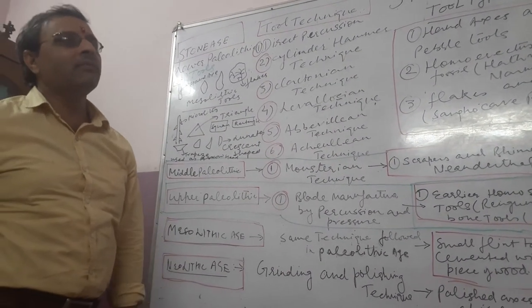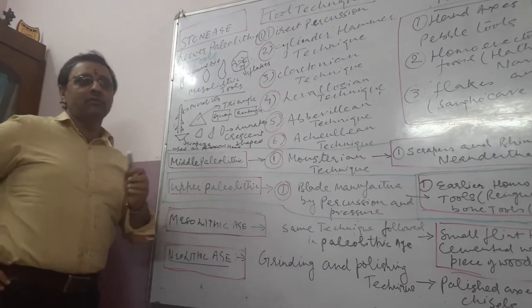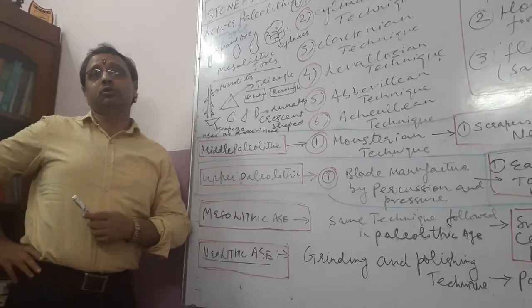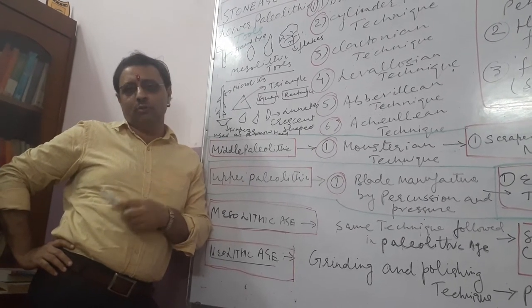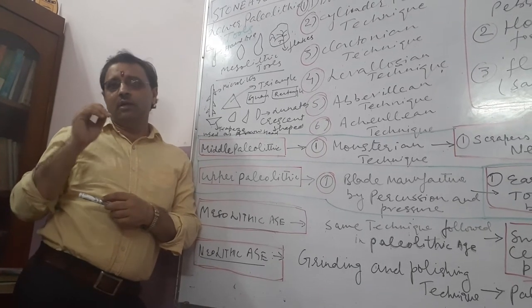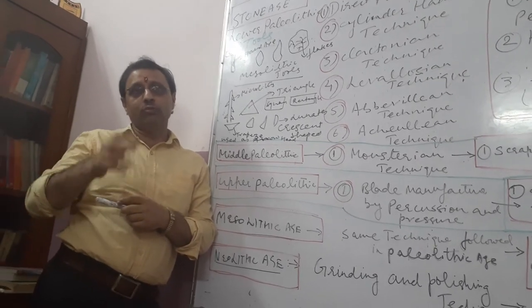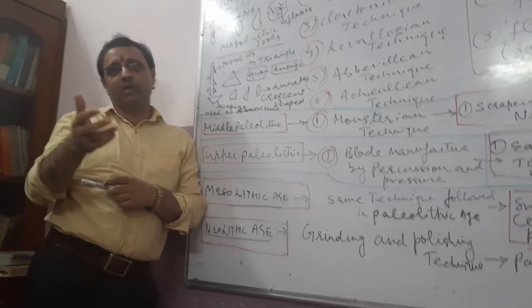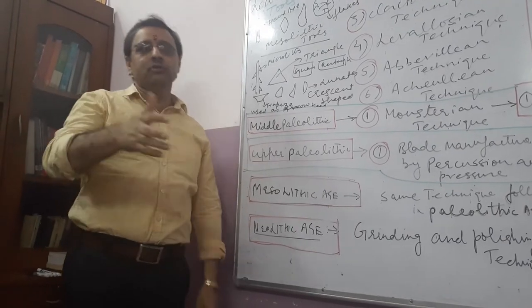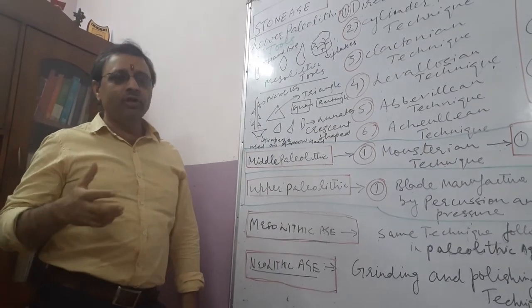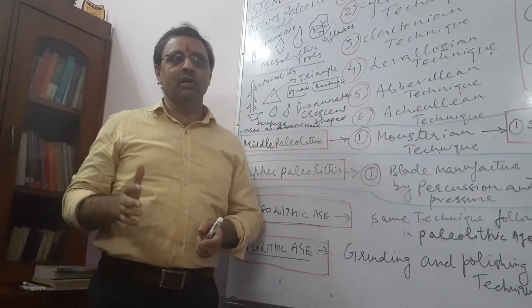They used to make their tools with the help of rocks, stones, boulders. That's why the early people of the Lower Paleolithic Age used to live on the banks of rivers, where large boulders were also available. Boulders are very big stones or very big rocks, like mountains. People used to live near the rivers because of the availability of water, and from the boulders they used to take small stones, and from those stones they made the tools and weapons they needed. They didn't have any pottery or utensils to carry or hold water, that's why they started living near water bodies and large boulders.